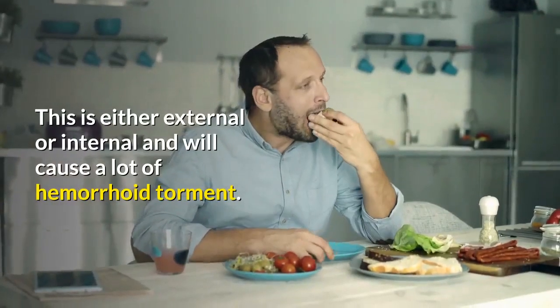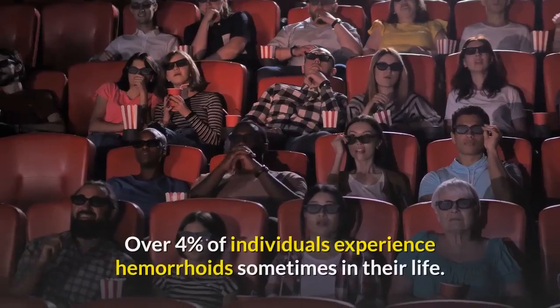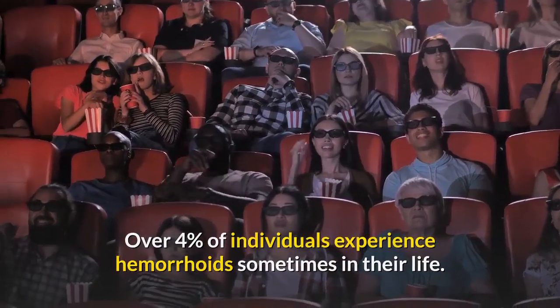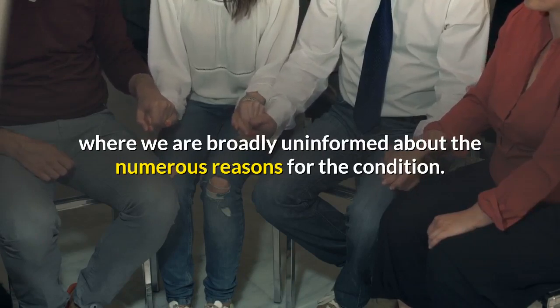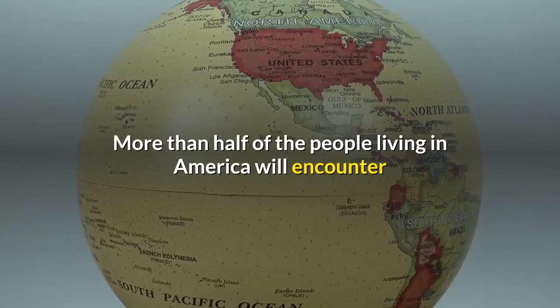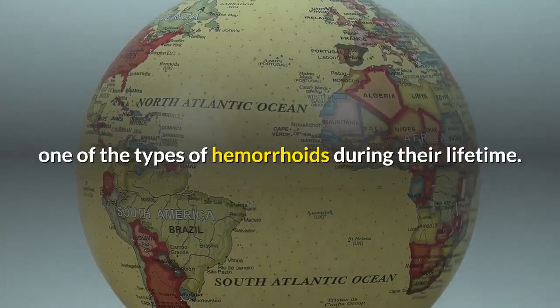This is either external or internal and will cause a lot of hemorrhoid torment. Over 4% of individuals experience hemorrhoids sometimes in their life. This is one of the most well-known issues that individuals face. Anyway, it is one where we are broadly uninformed about the numerous reasons for the condition. More than half of the people living in America will encounter one of the types of hemorrhoids during their lifetime.